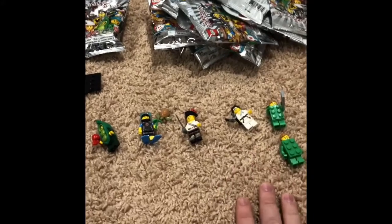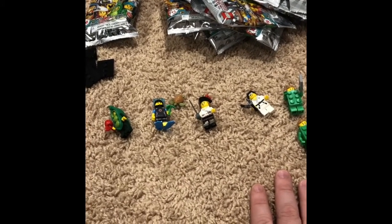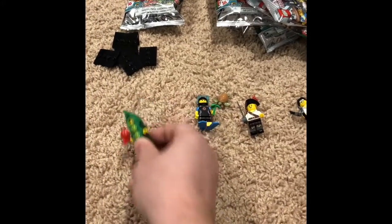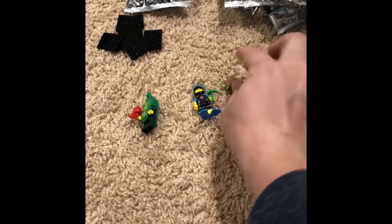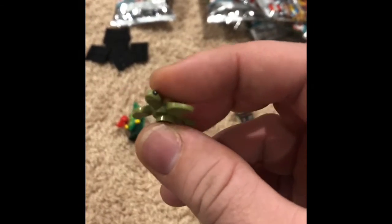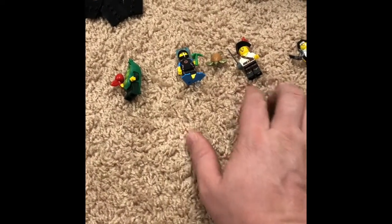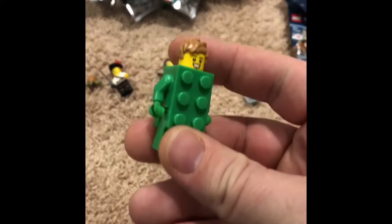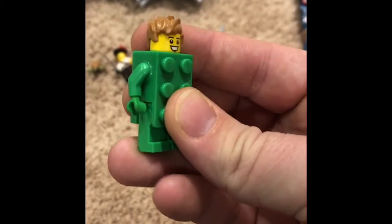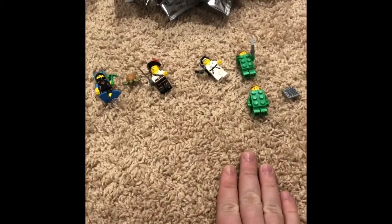So far, disappointing on the Disney ones. I started the Series 20 minifigs, and so far, I have to admit, it has been pretty decent. The pirate lady does pretty well. So does the scuba lady. And actually, the big thing with the scuba lady is actually the turtle. The turtle by itself is a pretty high demand piece, so I'll actually sell her separate from the turtle. The pirate does okay. The karate guy does pretty good. And then, of course, the brick guy, who's actually my favorite piece. I might keep one for myself. He does pretty average. So at least with these ones, there is a profit to be made.